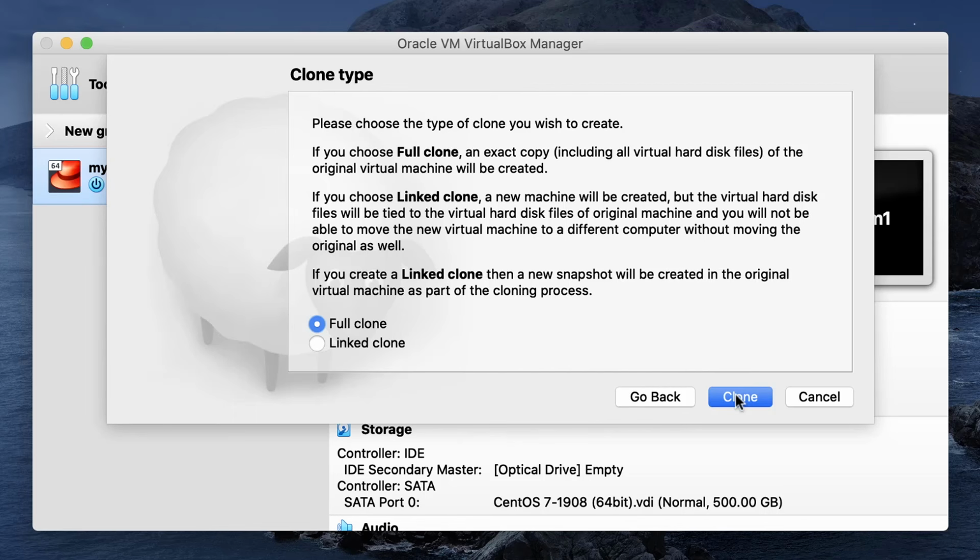In the case of the linked clone, you'll have to copy the disk of the original VM as well. Or in case you decide to delete the original VM, you will run into issues as the linked clone has a dependency on it. So if you don't plan to copy your VMs, then a linked clone is a good option as it consumes less space on your laptop. Okay, so I'll just select the linked clone and continue with it and create the VM.